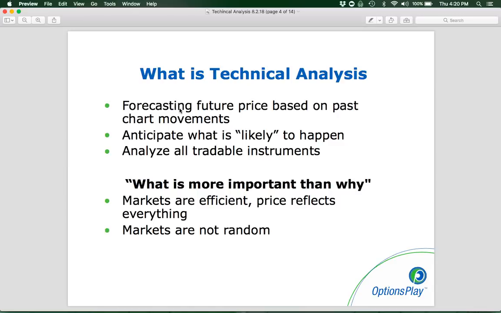Now, one of the reasons that it's my favorite way of analyzing the markets is really the fact that technical analysis, you can use it to analyze all tradable instruments. Because a chart is a chart, you can chart just about any single market. One of the great things about technical analysis is that once you learn how to read a chart, you can leverage that for stock trading, you can leverage that for commodities trading, you can use it to analyze things that you can't even necessarily trade that are useful in helping you determine what to trade, such as interest rates or commodity prices and indices and sectors. So you can use what you've learned here today, not just to analyze stocks, but also other markets.